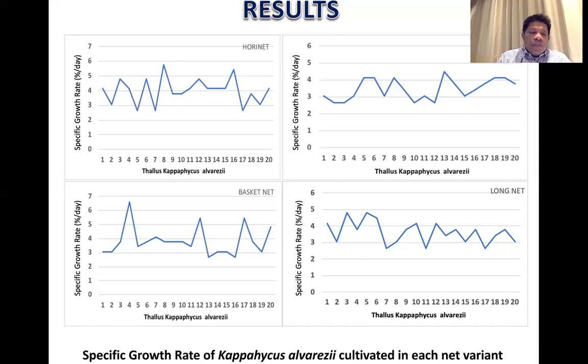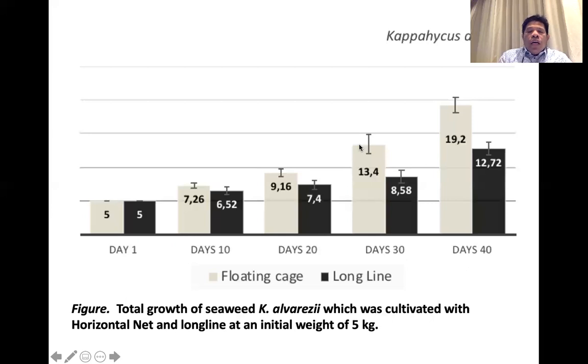another reason. Actually, during our research the more important difference was the shape of the number of the thalli. We saw that the growth is very good inside the cage, and this was because the thalli cultivated in the floating cage look good compared to the long line, where we can sometimes find them white and dying. That is the comparison of the view of the thalli between floating cage and long line. And we tried to analyze the growth comparison of the total, the production from 5 kilo.